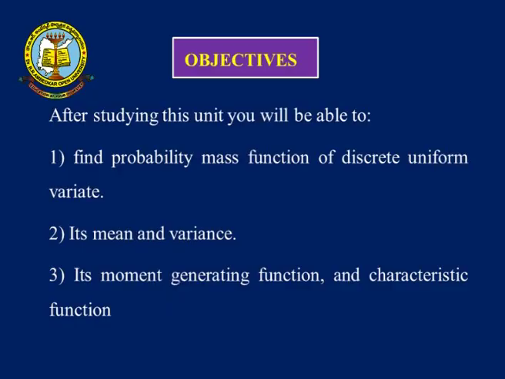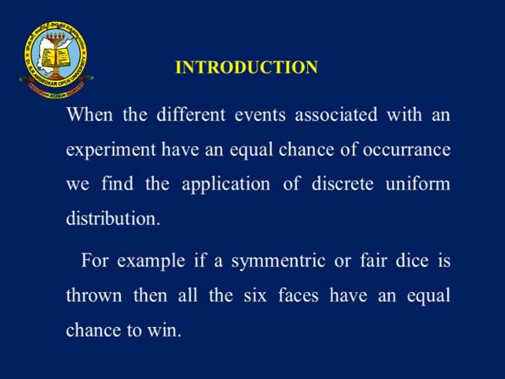So, what are the objectives of this uniform distribution? After studying this unit, you will be able to find the probability mass function of a discrete uniform variate, its mean and variance, its moment generating function and characteristic function. So, basically after studying this unit, you should be able to apply many things in your daily life also. That means you should be able to find the probability mass function as well as many applications of this distribution.